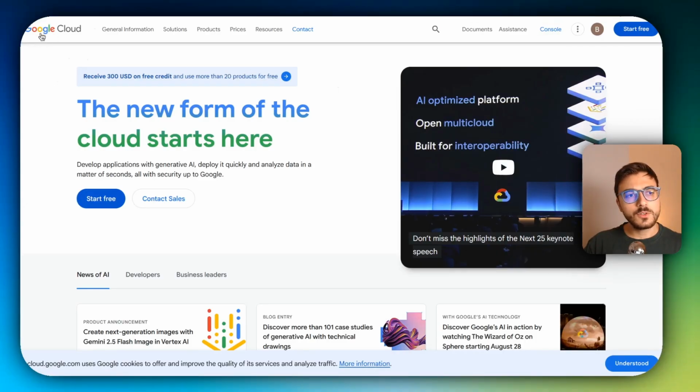So first we're going to have to head to Google Cloud. Please log in with the right account. This account should be the Google account where you have your sheets in Google Sheets, okay? And then click Console. Great.